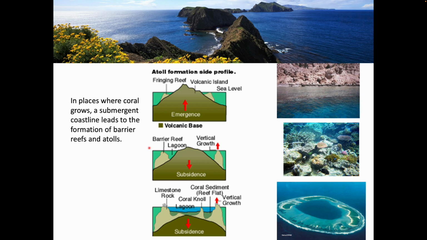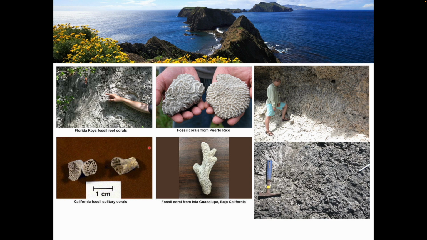While atolls and barrier reefs are typically features found in submergent coastlines, in emergent coastlines you will find dead or beheaded coral reefs that are now sitting above the waterline where they are being steadily exposed and eroded. We can see some such cases here on this slide with fossilized corals from dry land. Florida contains many fossilized coral reefs that are above current sea level. And much of the island chain known as the Florida Keys are ancient coral reefs that were formed when sea levels were higher during the last interglacial period, before the last ice age.